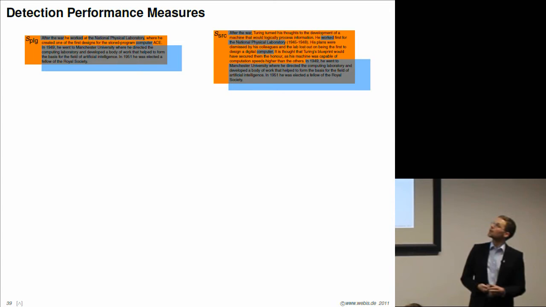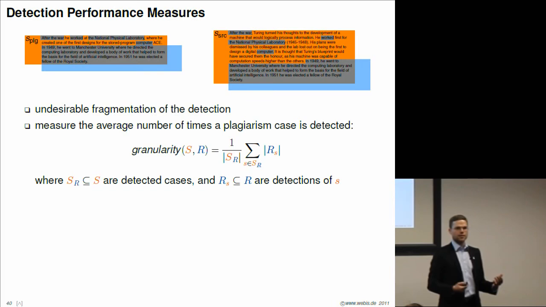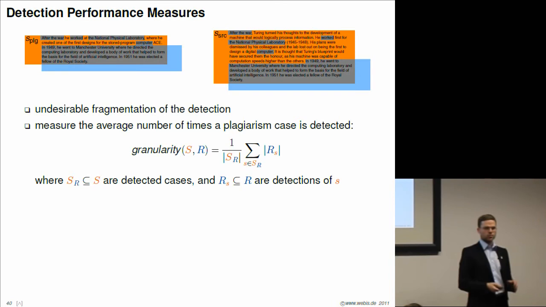This is an undesirable effect in a plagiarism detector. If you can imagine a very long plagiarism case, and you get all these little overlaps, the human user is left to combine all of this into a coherent case. As a consequence of identifying plagiarism, you want to expel someone from school or something like that, you have to make a strong case. If you use a tool like a plagiarism detector, it has to support you well. What we want from a plagiarism detector is to detect this plagiarism case as a whole, and not just in little parts. This property is measured by what we call granularity. What we actually measure is the average number of times a plagiarism case gets detected. In this particular example, it's five.